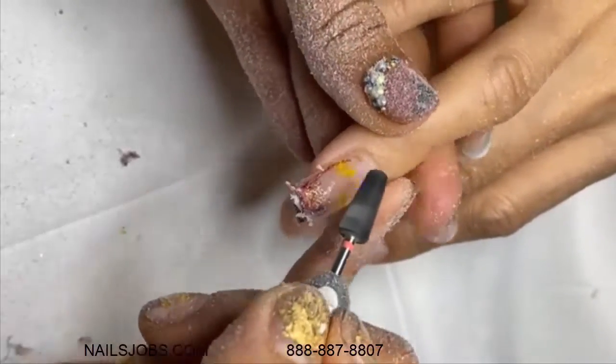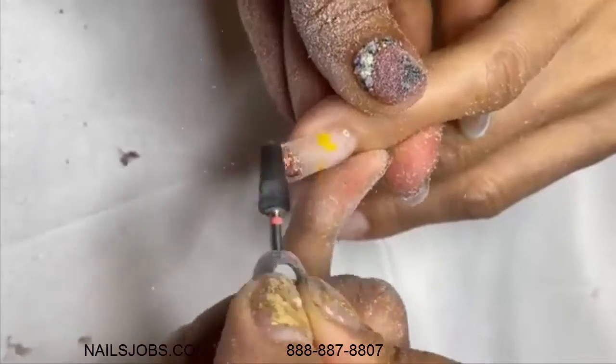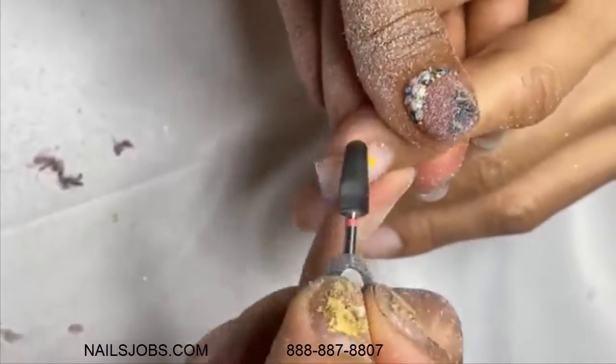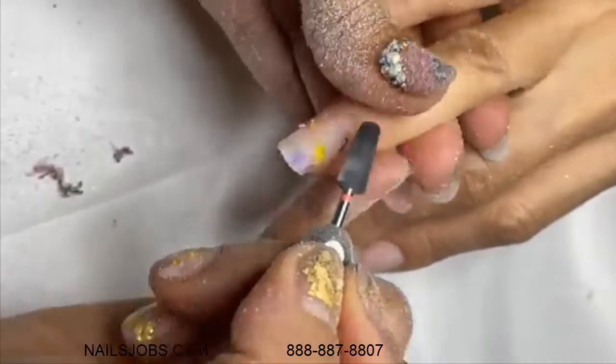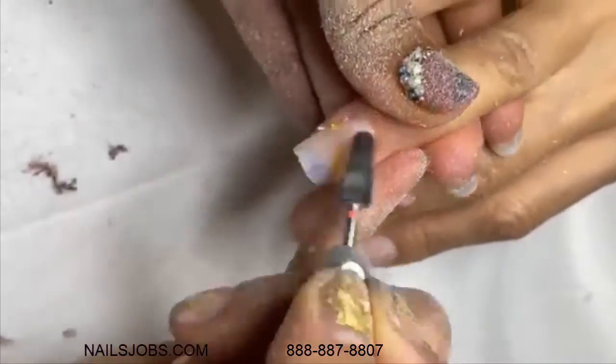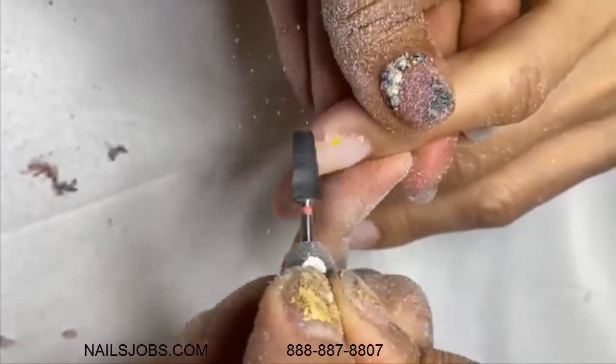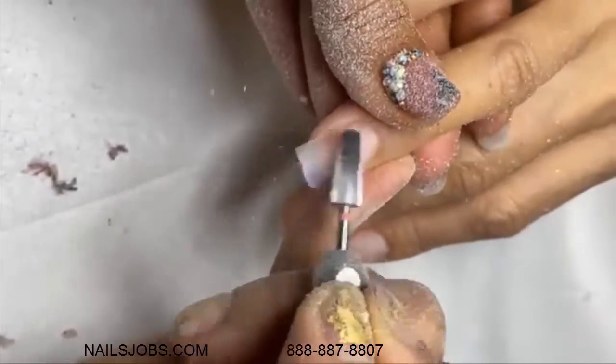You can soak off with acetone. So this is hybrid gel, it can be soaked off with acetone, but today I'm going to show you my technique that I don't really soak off my clients, because the hybrid is a little bit softer than acrylic, so I feel like I can easily remove it without soaking off.